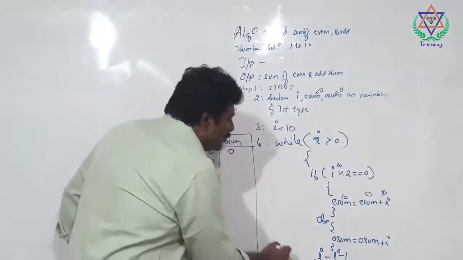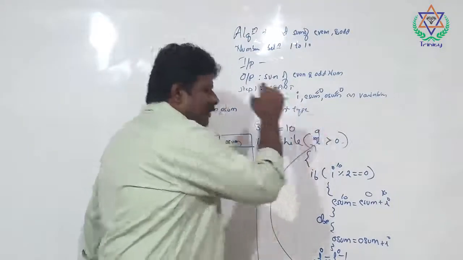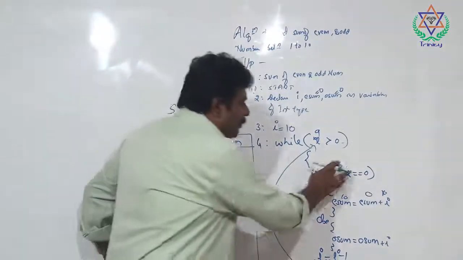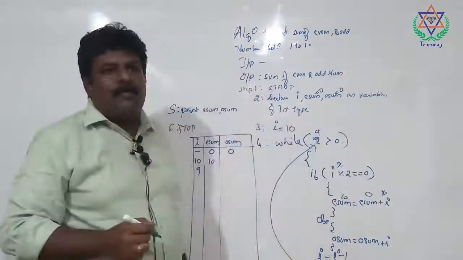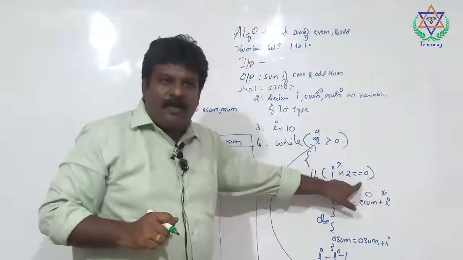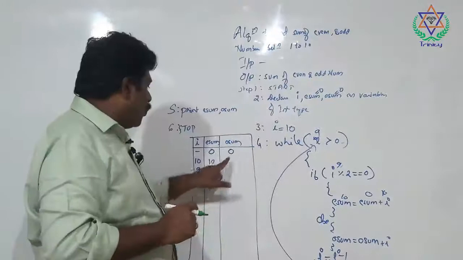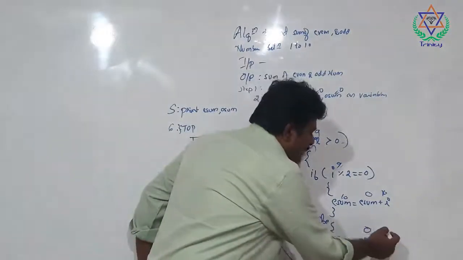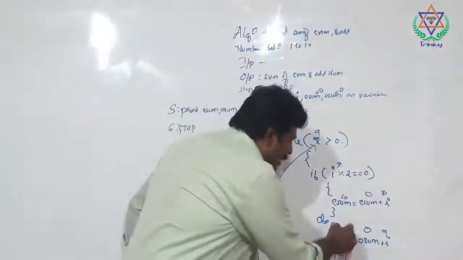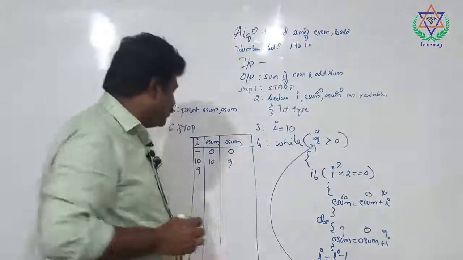Where does the control go? It goes to this particular condition. What is there in I? We have 9. 9 is greater than 0? Yes. It comes over here. 9 mod 2. If I divide 9 by 2, there will be remainder 1. Is it equal to 0? No. That's why it comes to the else part. Here OSum equal to OSum plus I. What is OSum? We have 0 and I is carrying 9. 9 plus 0 will become 9 and once again it will be assigned to OSum. OSum will become 9 now. Next it comes out.